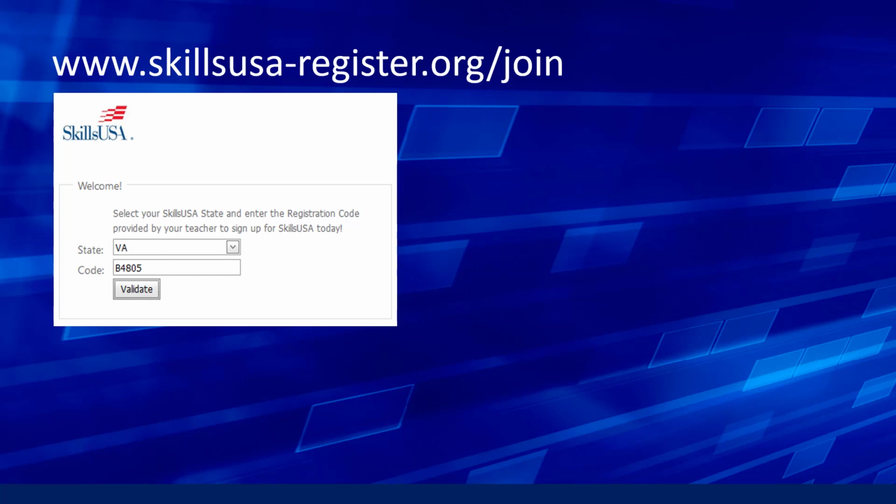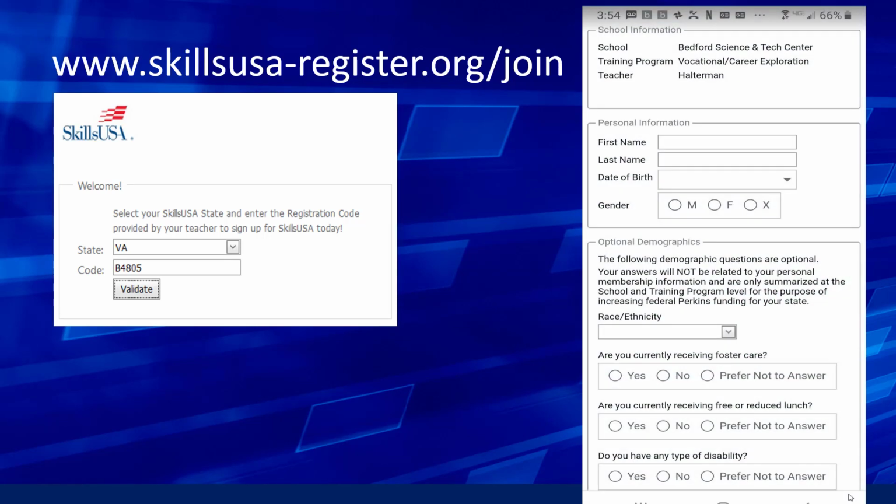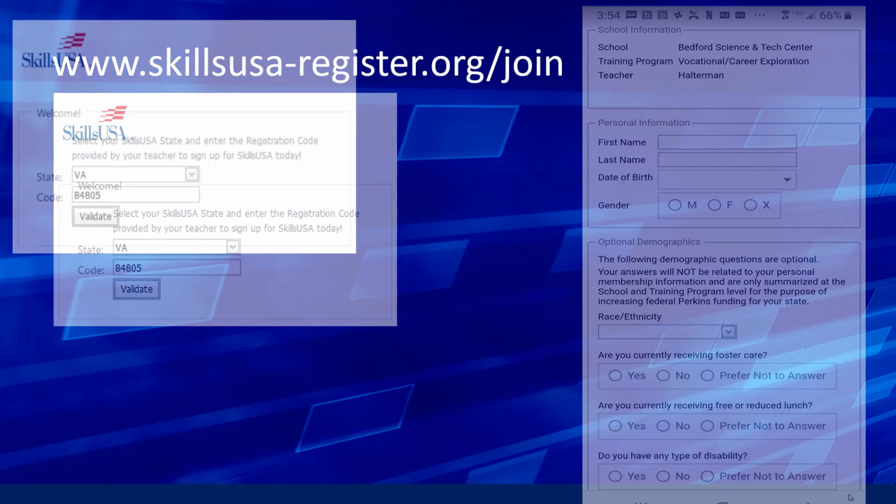And when the student enters that information, they are given a screen to fill out their first name, last name, date of birth, gender, and then optionally, if the state director has enabled the optional demographics questions, you'll see a bunch of questions there, particularly related to Perkins funding. If your school or school district is interested in collecting these stats for Perkins funding, that information will be available. All of it is optional, nothing is required. The only thing the student has to provide to continue is the first and last name. So that's the first path.